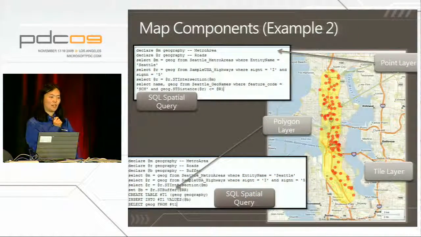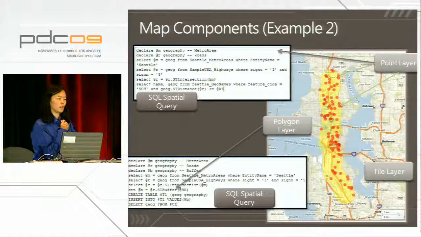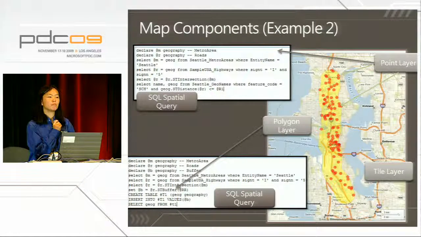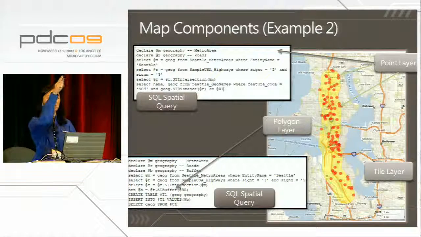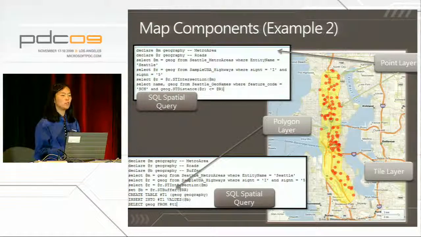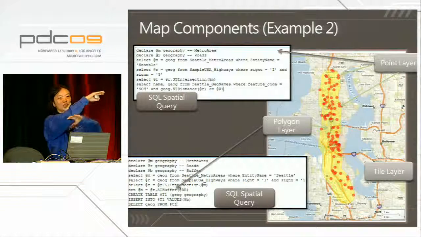This is a typical usage case of having SQL spatial integration. What you see here is a map that denotes all the schools within a certain radius from I-5 in Washington state. The SQL spatial query that we have done: first, we started with a path stored in a SQL spatial database called I-5. We do an intersection of the I-5 path with the Washington shape.